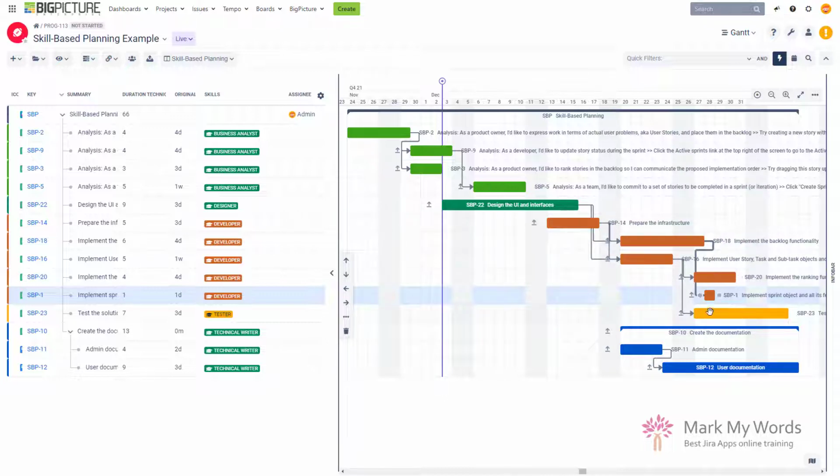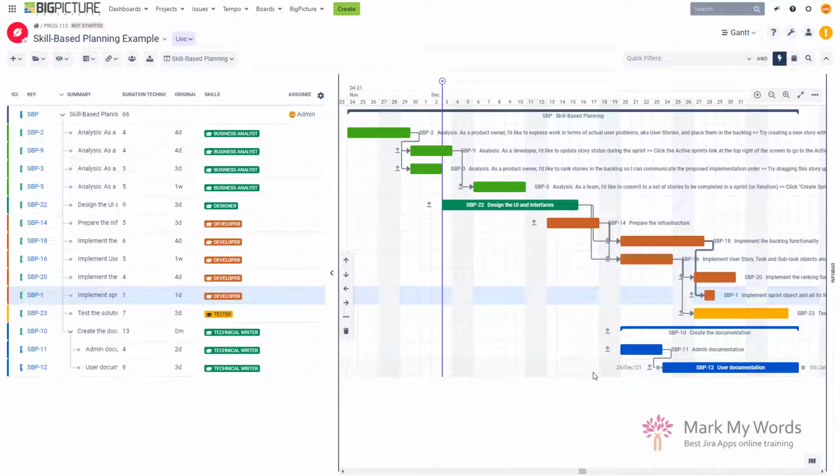Then after the development ends, we're going to do some tests here in yellow, and somewhere during the development and during the tests and one day more after the tests, we're also going to be working on the documentation, both admin documentation and user documentation, right? So this is our tiny project, but of course we don't need a big one to have a nice example.